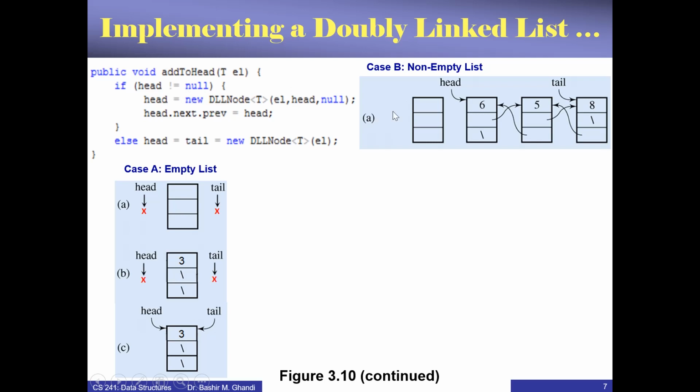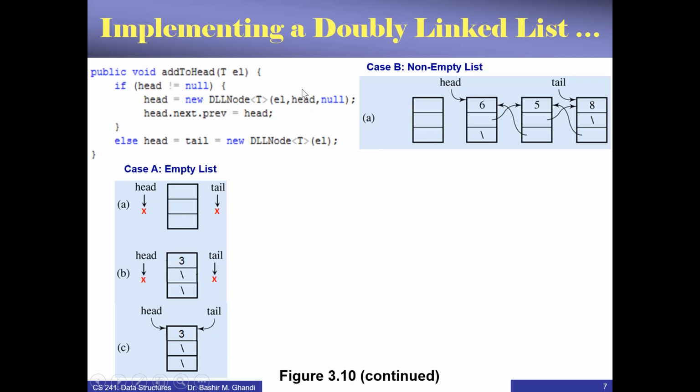New will create a new node. Then the constructor will be called. Now here, notice we are passing 3 arguments to the constructor. What does that mean? It means we are calling the last constructor, the one that is expecting 3 arguments. So we are saying go and send into info the value of element. So assuming element is 3, then 3 will be saved in the info of our new node.